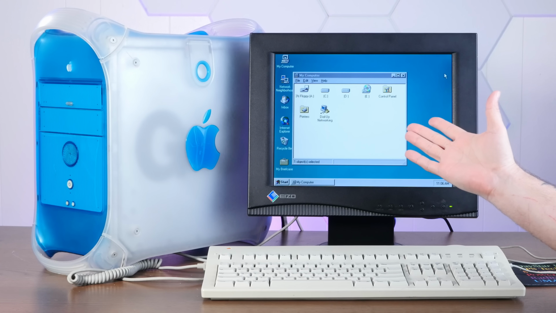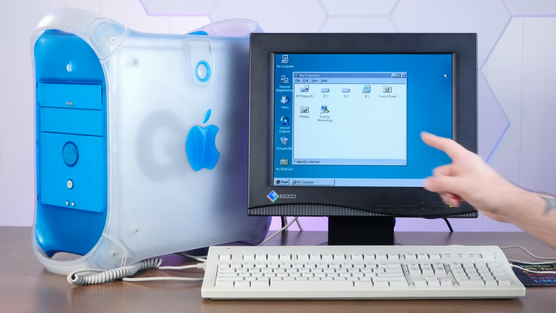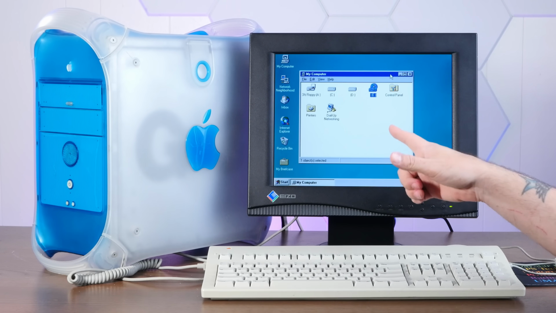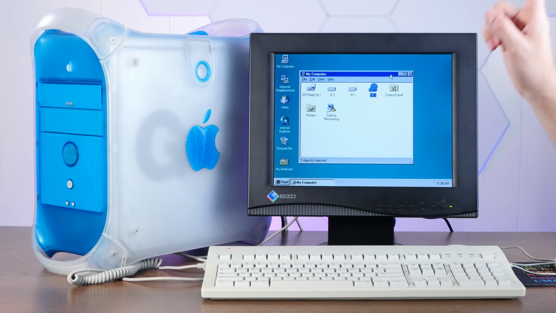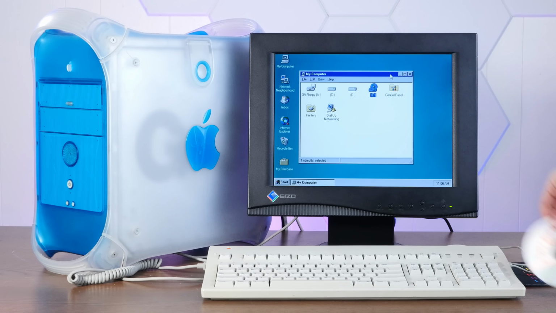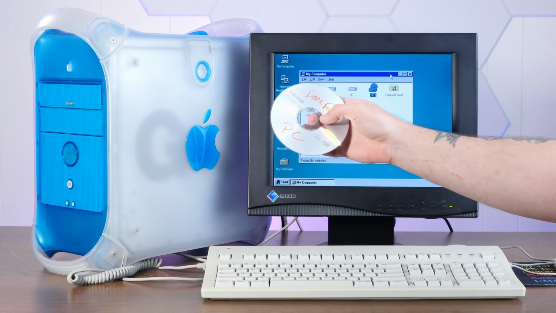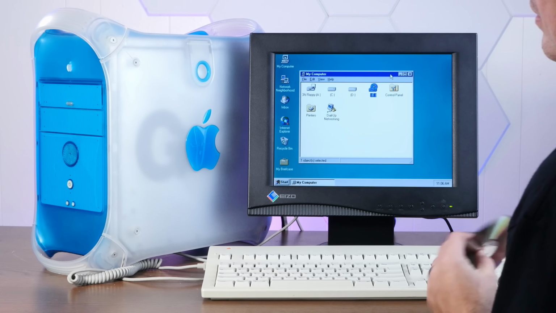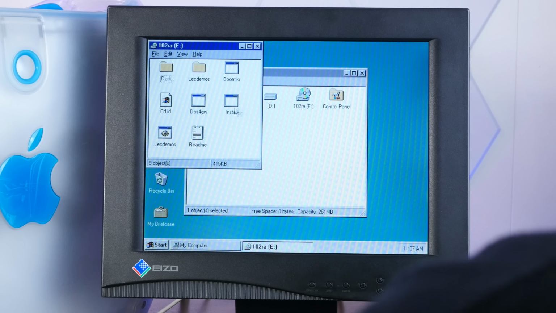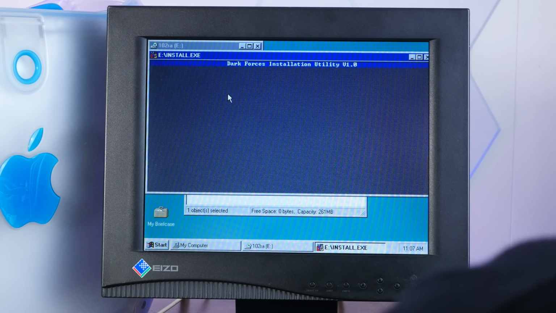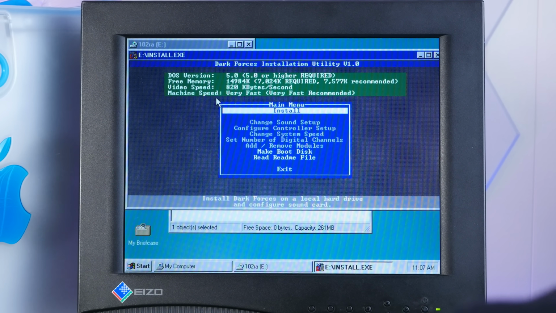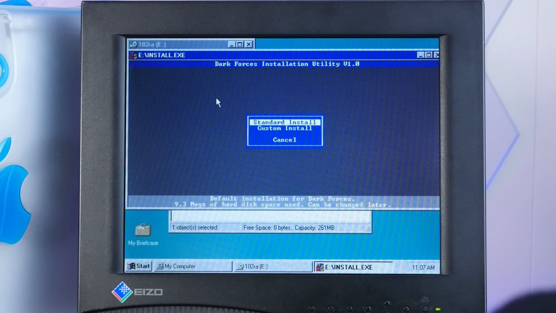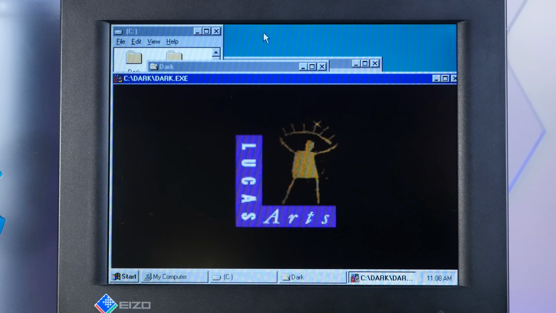Okay, I'm slightly curious what happens if we try to run x86 software on here, because I'm pretty sure there's an emulation layer. I think it's only 16-bit, but let's try to run Dark Forces for PC and see what happens. This is actually a DOS game. I don't know that this is going to work. It's actually running the installer, so this is now running x86 software. Oh my god, it's running Dark Forces.